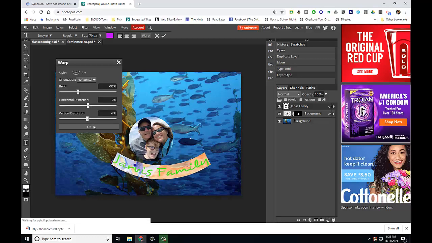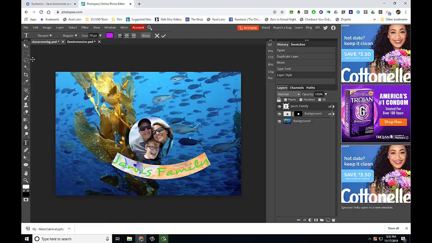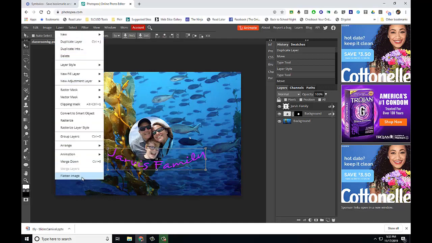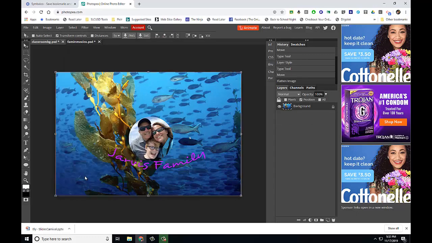Lots of things I can do with this. So once that's done, I click on that and kind of move it where I want it. Okay, I like this. But I want this now as a circle, this whole thing. So to add another raster mask, I want to flatten the whole thing. So I'm going to say layer. Okay, I can't have a raster mask on a raster mask as far as I know at this point. So the way I do it is do this.